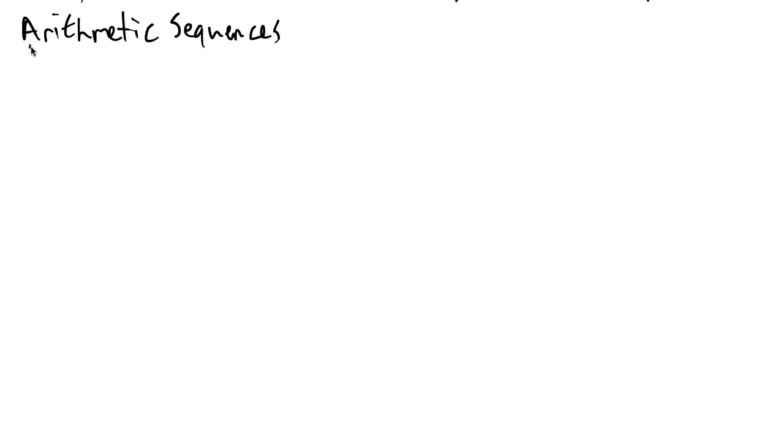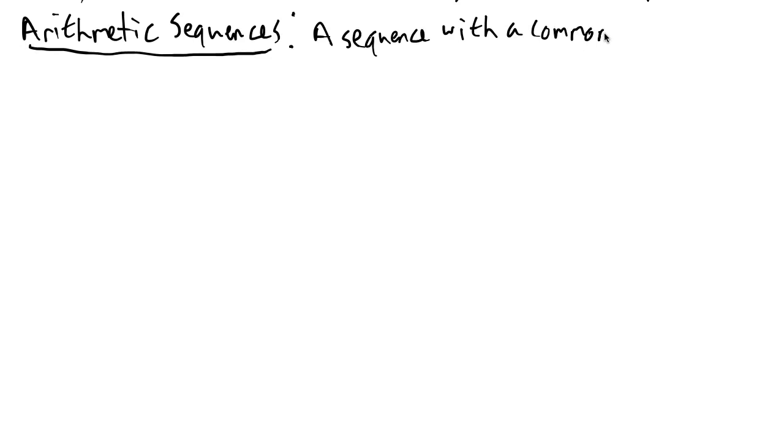All an arithmetic sequence is, it's a sequence where there's a common difference. So each time we're adding the same thing. An arithmetic sequence is a sequence with a common difference. Right? Common difference meaning that each time you subtract the two numbers next to each other, they stay the same. So same when subtracting.